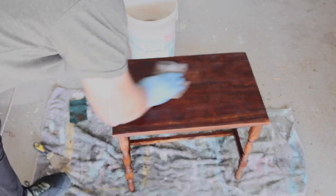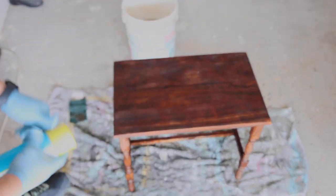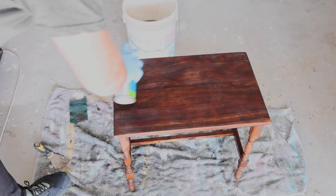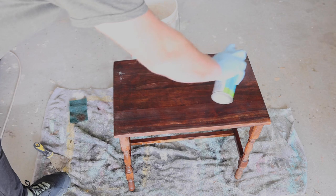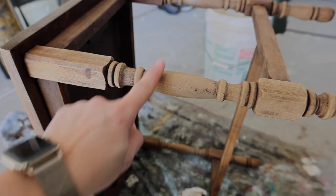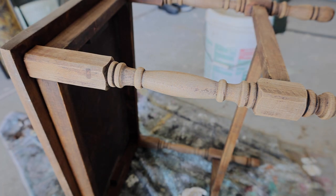Round three on the project. At this point, waiting about 20 minutes between coats, it's taken about an hour total — but I've really only been wiping it back for maybe 10 or 15 minutes. It hasn't taken long and it's come off really easily. It's not gross and goopy like a lot of paint strippers can be, so I'm pretty happy with that. It's starting to get super light.